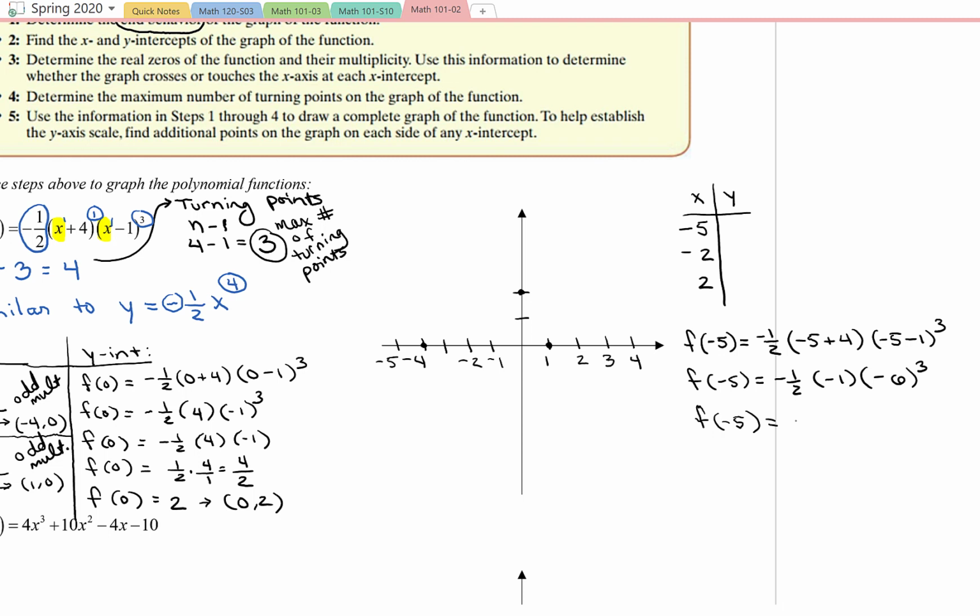As soon as you see you're going to get a very large value, this is not going to fit on my graph. You might just say, I'm just going to draw my graph going down towards -infinity with an arrow here on this side, on the left-hand side of -4. I'm going to write this value down just so that you guys can see that.